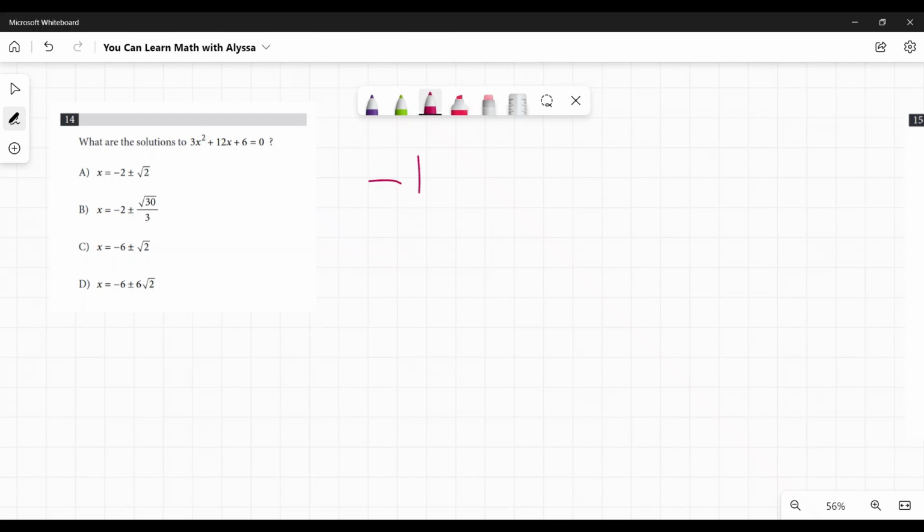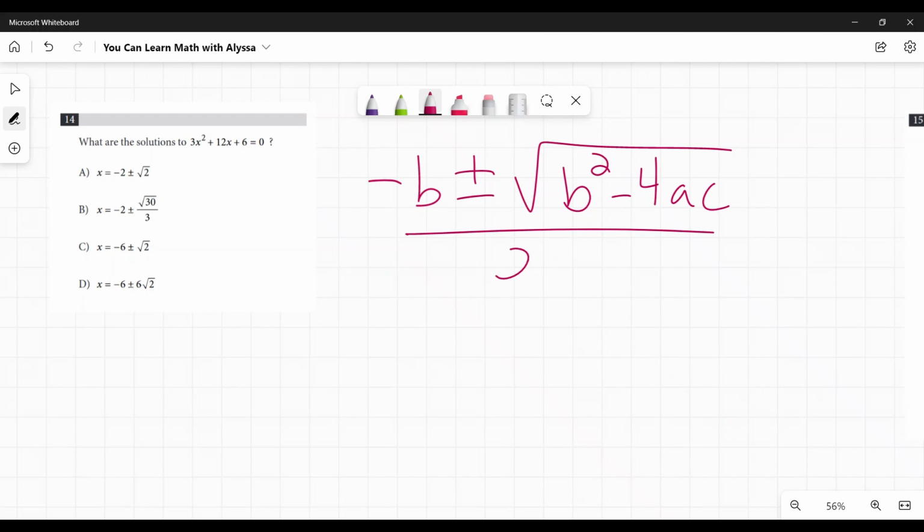So what is our quadratic formula? It is negative b plus or minus the square root of b squared minus 4 times a times c, all over 2a. And they do not provide this as part of the reference at the beginning of the section. It is not there. This has to be in your head, especially because this is not a calculator portion. So you can't just use your calculator and ask it what's the solution to this. You have to know this. Sorry. I know it's kind of a monster of a little formula to remember, but you got to do it.